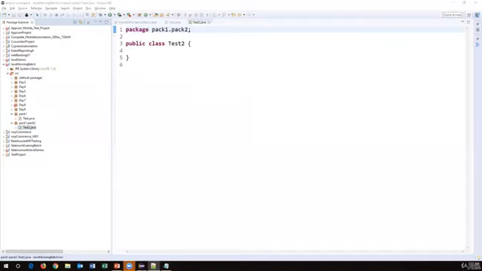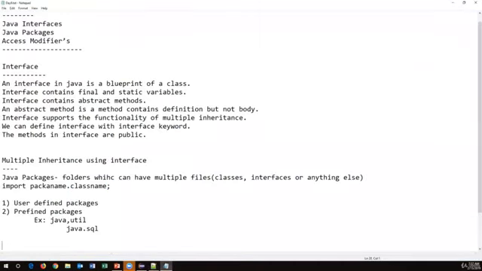So there are two kinds of packages: user-defined packages, and predefined or built-in packages. java.util, java.sql, these are examples of predefined packages. And when we import these classes, we can use a number of methods. They're all predefined methods which are present inside these classes. So if you want to use those methods, we must import those packages and classes. Okay. So these are called predefined or built-in packages in Java. And user-defined packages, the user will define. So we can create our own packages. They are called user-defined packages.